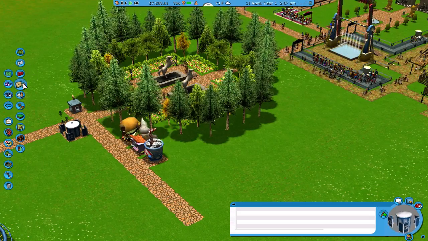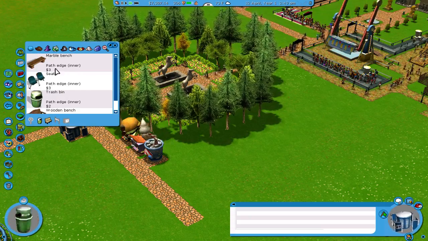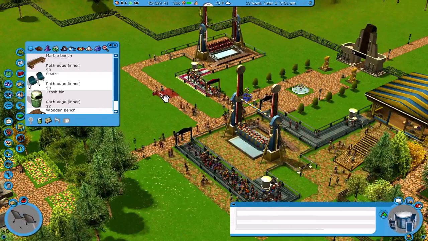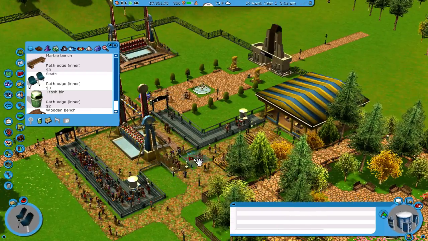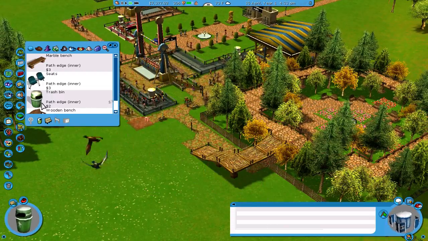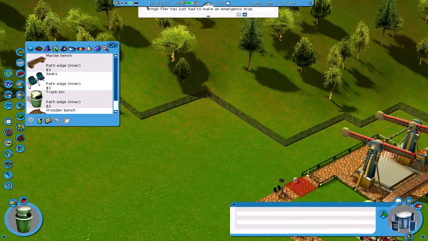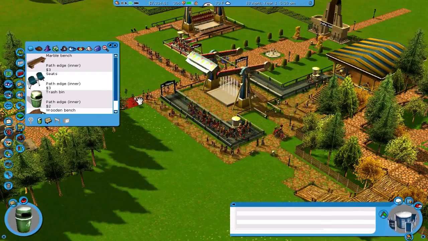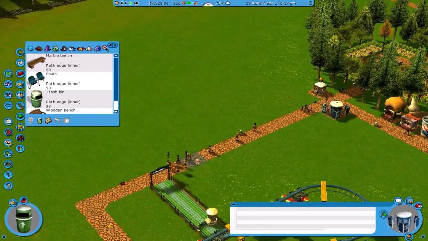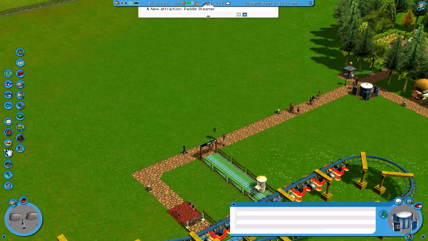So we just want bins and signs. We'll put some seating, some benches around so people know how to sit down. Some trash bins. If I want some trash bins there, we'll put a trash bin here, we'll put a trash bin here, and we'll put some seating around there.